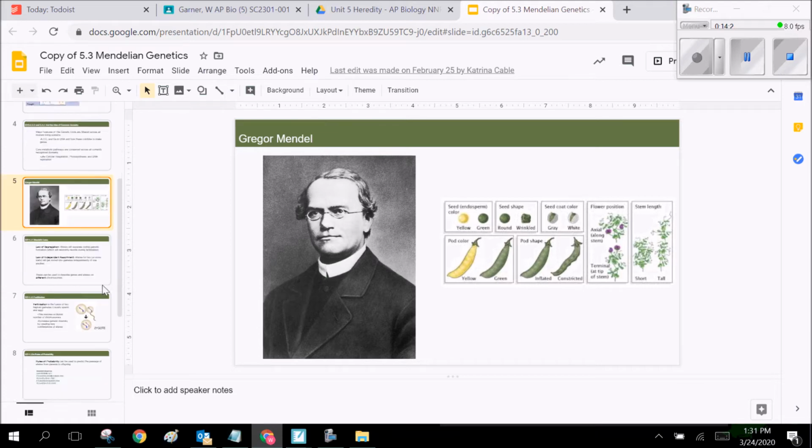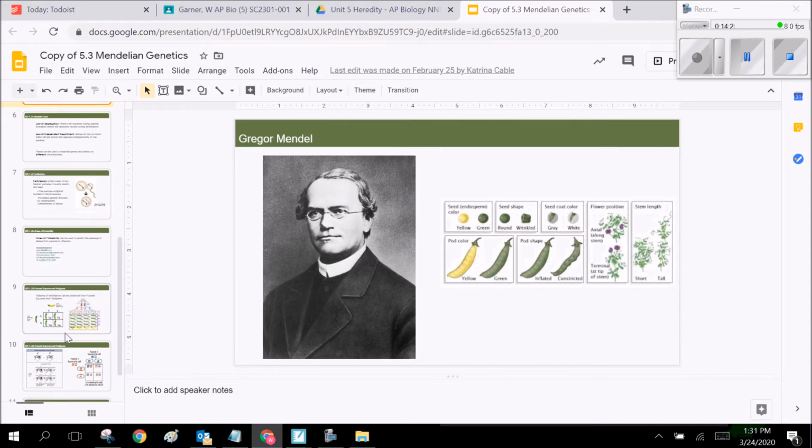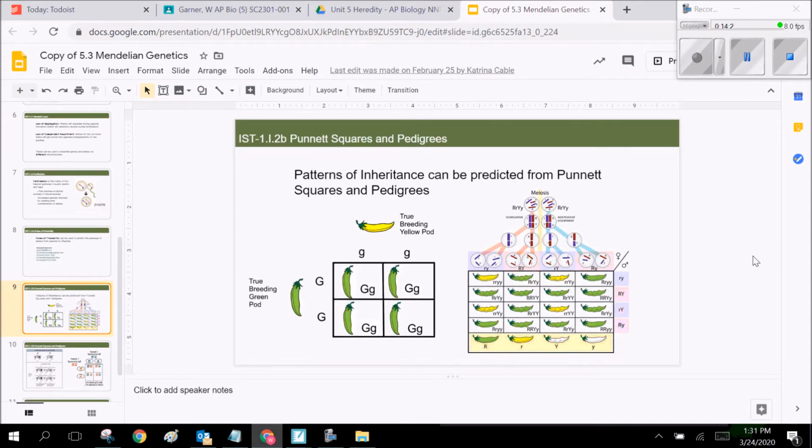Okay, so what was the result? The results of Mendel's experiments were kind of incredible. When he took a true breeding, in other words, one of those pure green pod plants he had bred, and one of the true breeding yellow pods, and combined them together, all the kids had green pods, no matter what he did. When he took a true breeding green to a true breeding yellow, all of the kids had green.